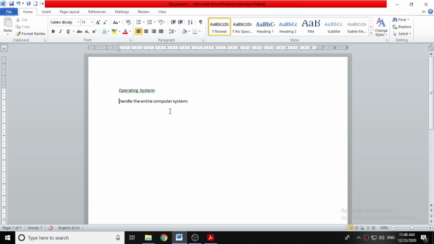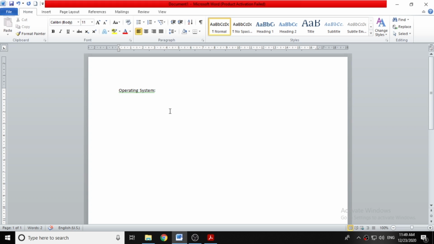And if everything is fine, then it will start the operating system. It doesn't matter whether you have installed Windows operating system or Linux. After starting the operating system, you can work inside different programs. For example, you can start Microsoft Word, or you can start Tally, or any other language also. So operating system is the most important program in a computer system.